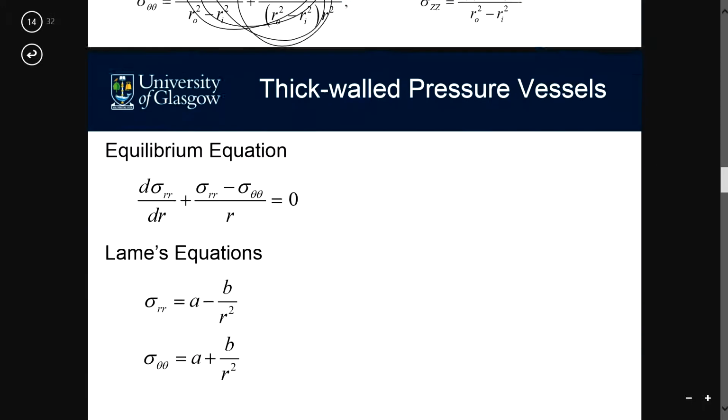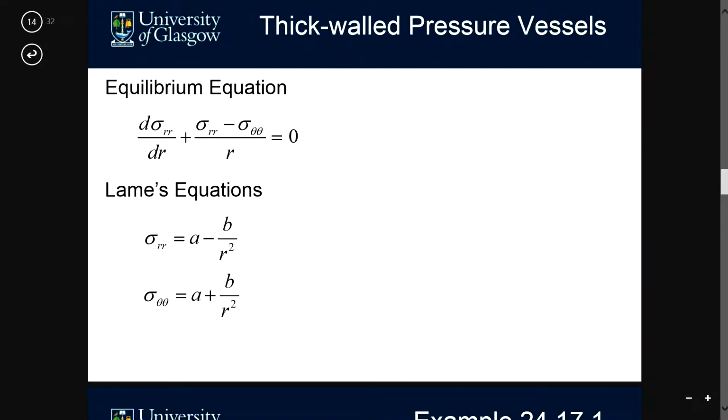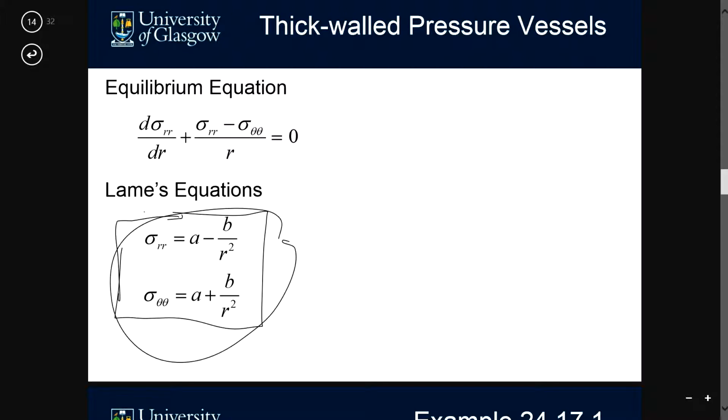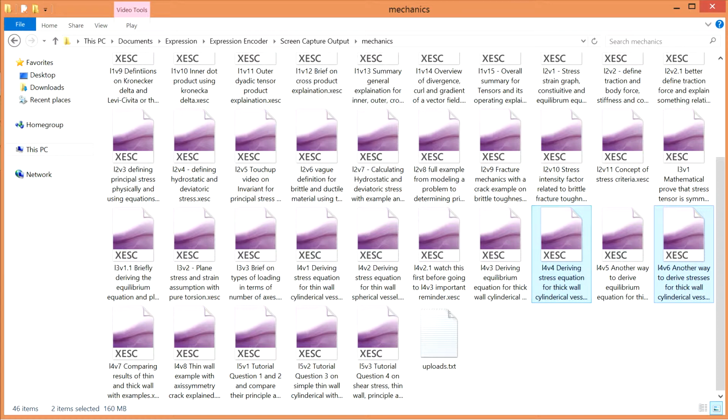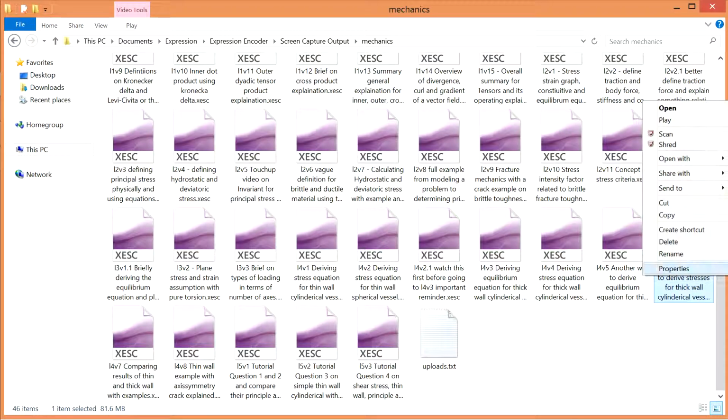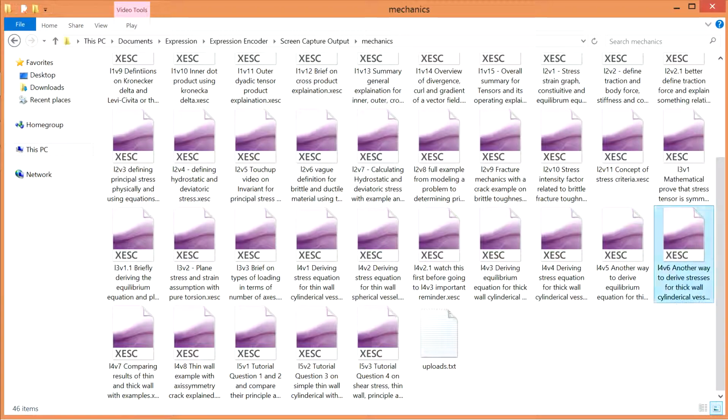Just to touch on it so you at least get a feel. In fact the general equation is this thing. So next time if you are asked to derive this, you can just use this general formula. And watch these two videos. L5v4 is the one that derives it in a more accurate way. L5v6 is also accurate, but it is similar to L5v4, in a strained way, and you should look at it. These are all from the tutorial. So see you soon.